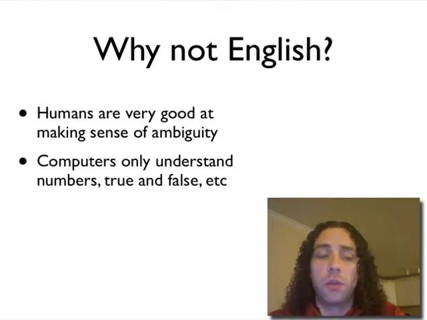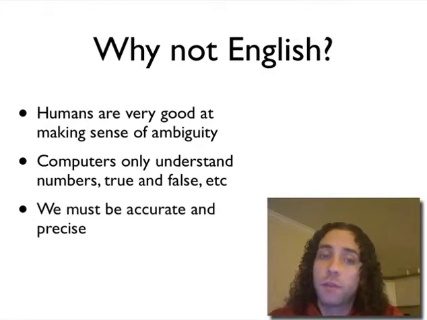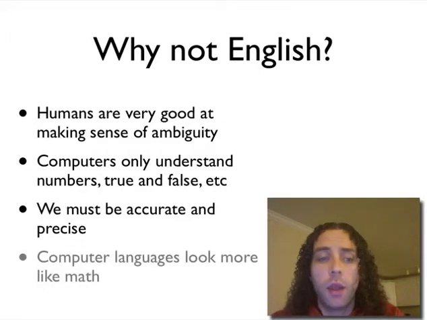They really only understand numbers, true and false, basic concepts like that, things which are expressible in switches, which is really all the CPU is. Programs right on top of this might be more sophisticated and can understand other things, but to actually write a piece of software at the lower levels, it requires just working with the basic assumptions the CPU has. This is why if you actually look at a computer program, it often looks more like math, because as they said in Contact, math is the only universal language. It is accurate and precise.